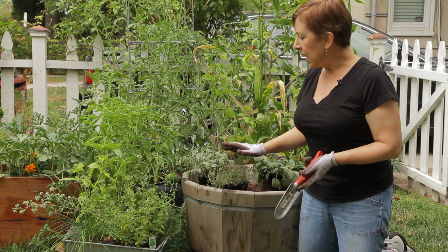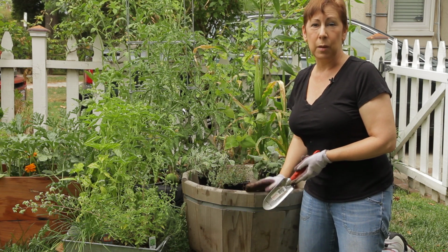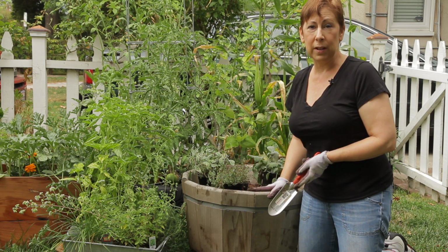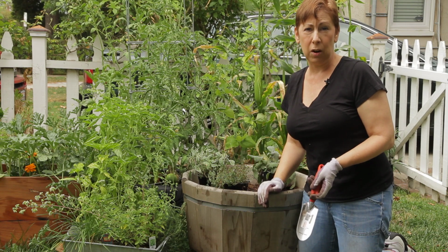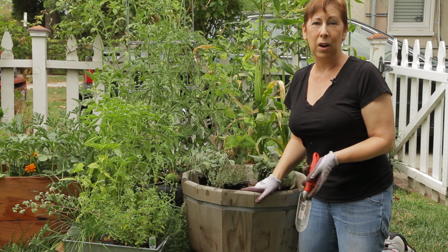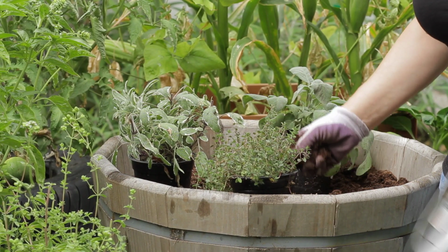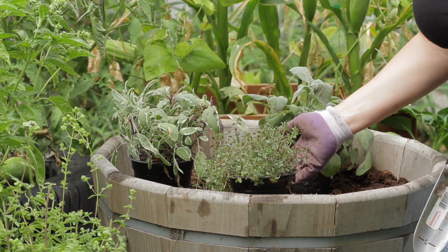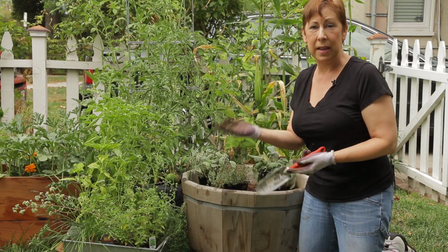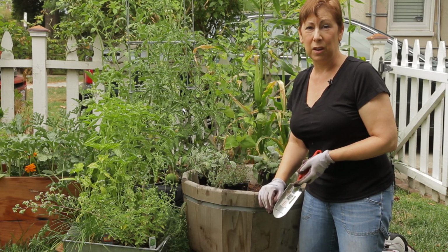The other thing is that you control the watering as well. So you can add a drip system or a sprinkler system to this, use the hose or use a watering can. It will drain a little quicker than if you have an in-ground garden bed, so you do need to be aware of that. And then because you're adding your own soil to it, that usually prevents a lot of the weed issues that you might have if you are planting directly into a bed in your garden. And so you generally won't have to come out and pick a lot of weeds.